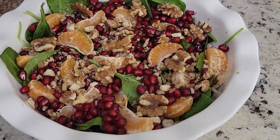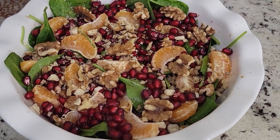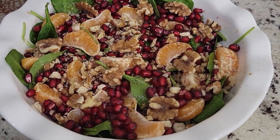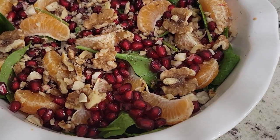And here we have a blend of very, very rich flavors and a very beautiful and nutritious salad.